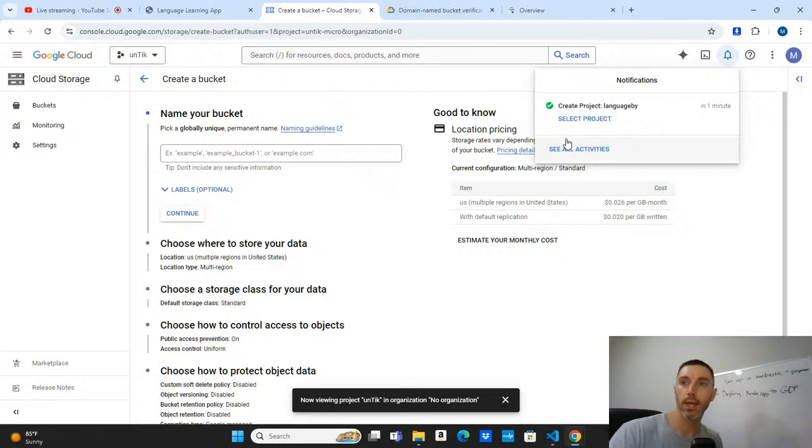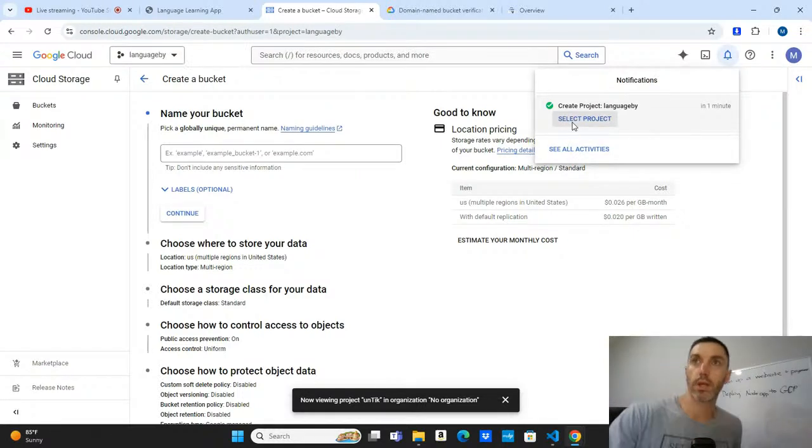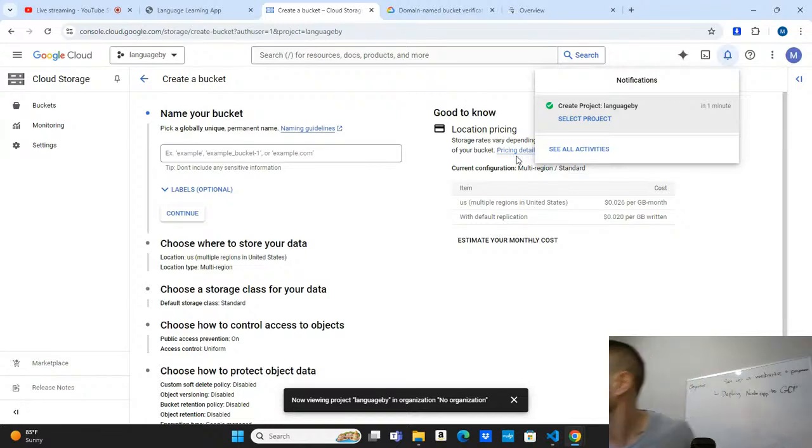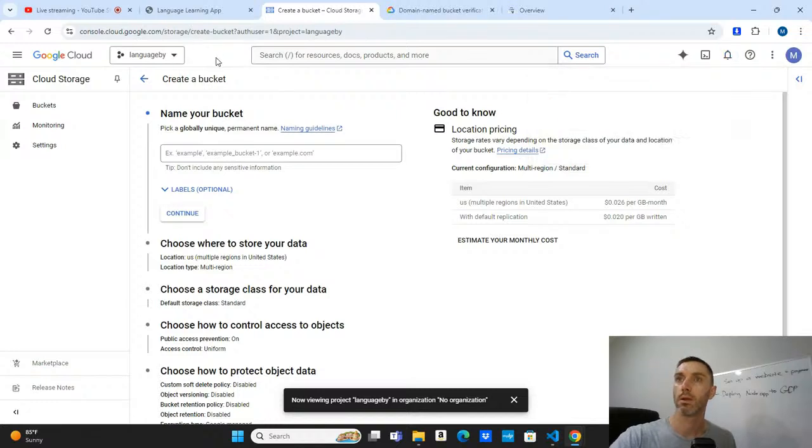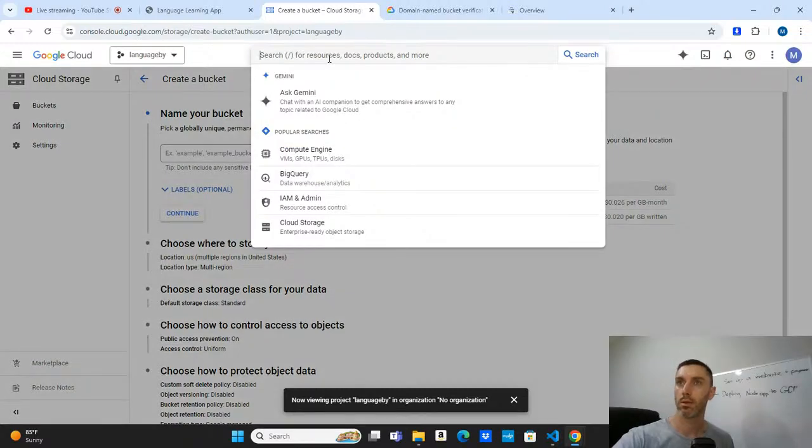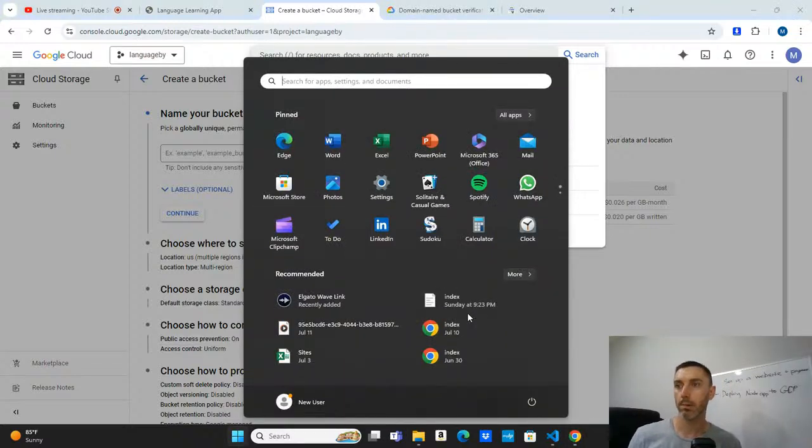Back here, and it looks like on Google Cloud the new project was just created. I'm selecting that. We'll be able to deploy some infrastructure for our app here once this loads.